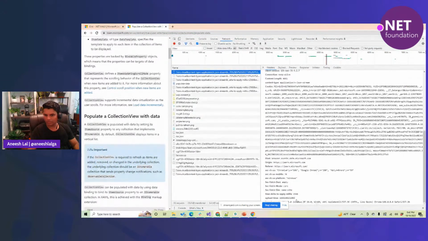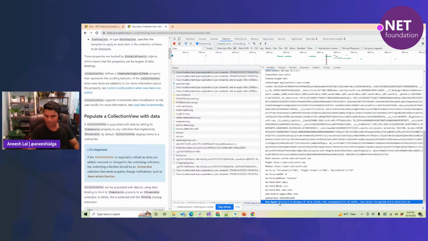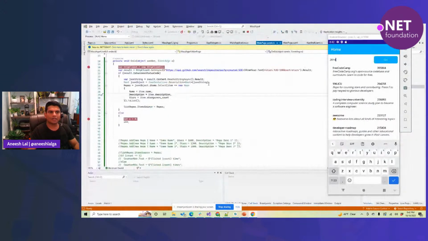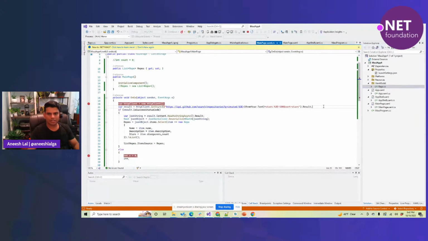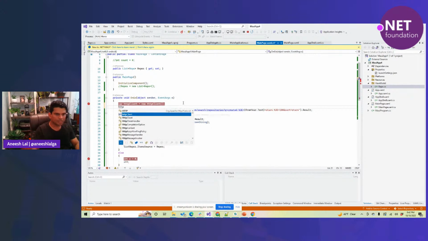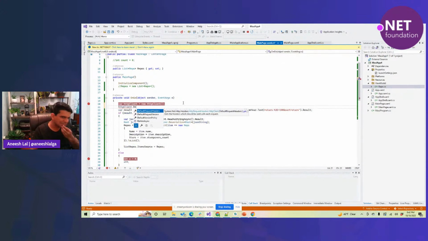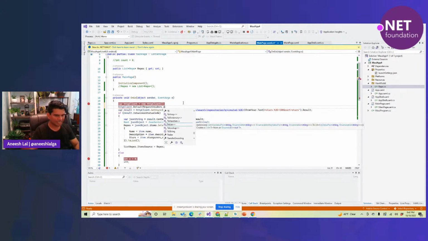I also do a lot of ASP.NET, so I do know that if I set the user agent using the HttpClient, it can confuse GitHub a bit, right? So let's say HttpClient.DefaultRequestHeaders.Add.